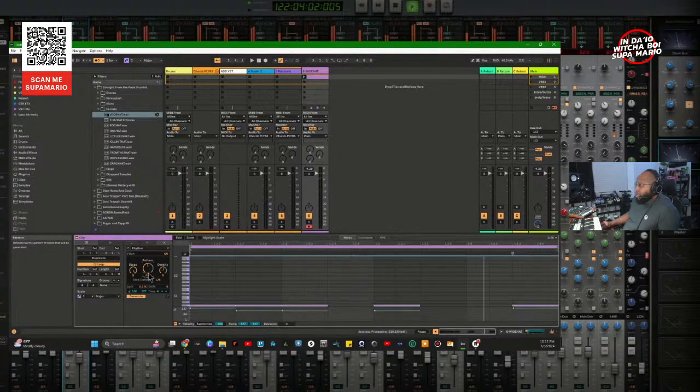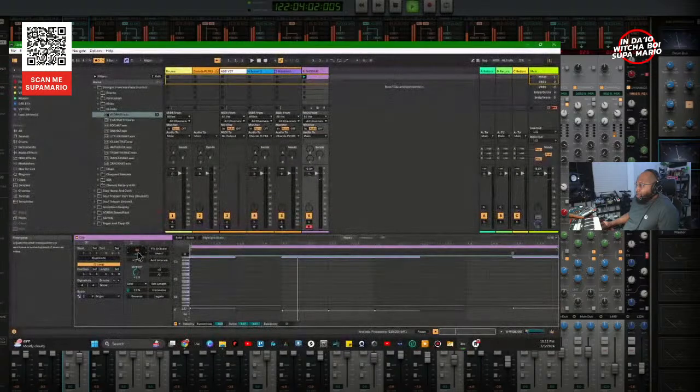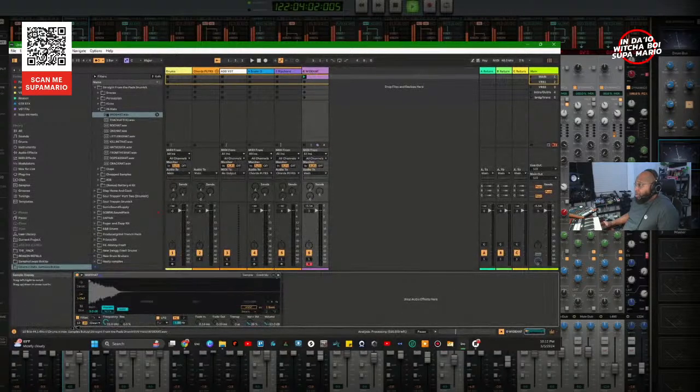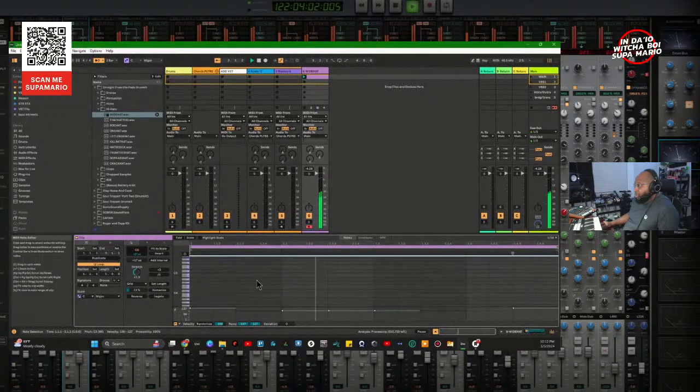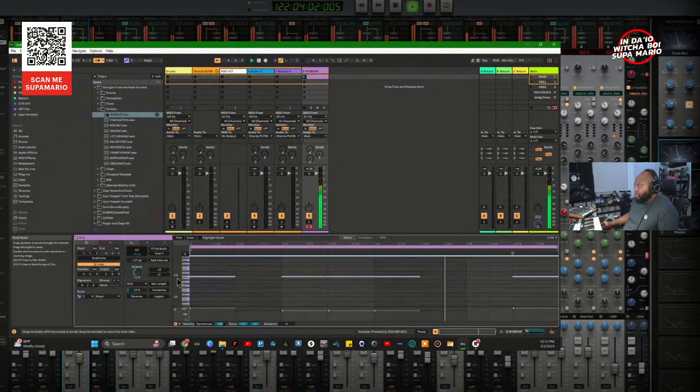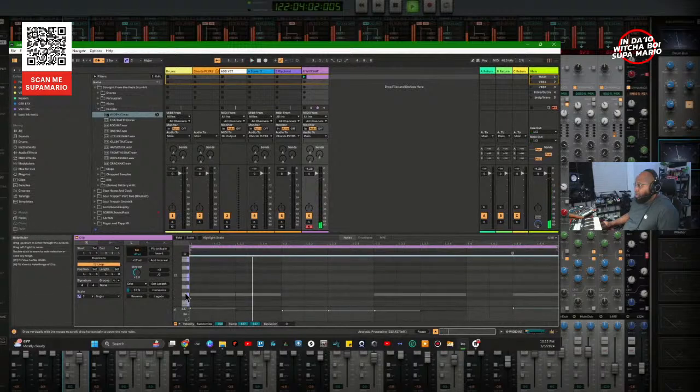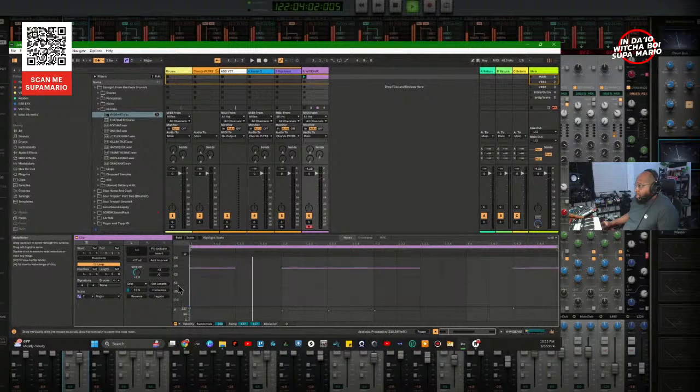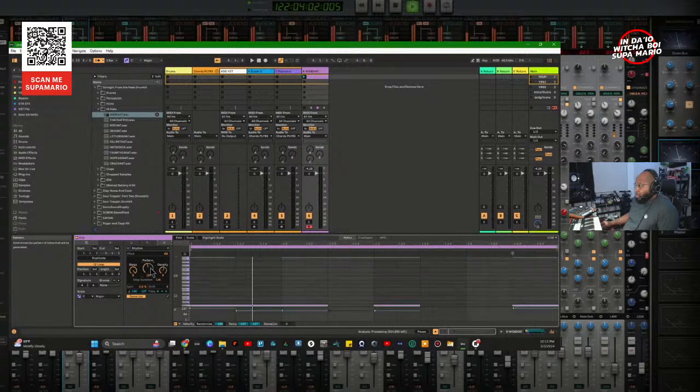So now we're turning the pattern and it's generating different patterns for us. And of course it resets itself. So that's aggravating. It's all good. Let's go ahead and C3. And let's go ahead and shorten that up just a little bit. Okay, we got something going on down here. So it kept what we did there.